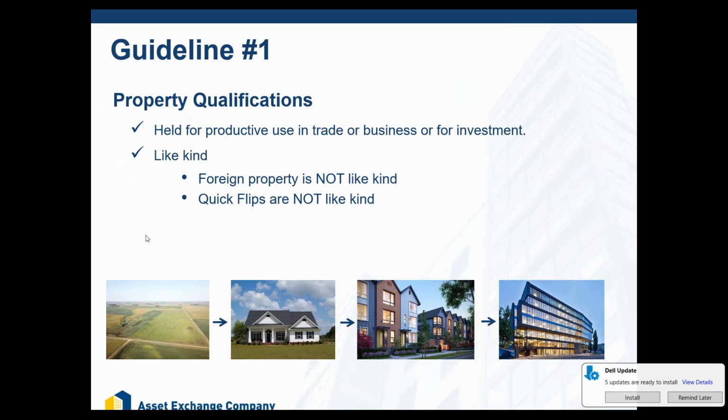Now, Larry wants to know, if I rent the property out as an Airbnb or VRBO, does that count? Absolutely. You can use the property you bought in an exchange as an Airbnb. You need to have it rented out. And again, you need to limit your personal use. As long as you do that, you're going to be fine.